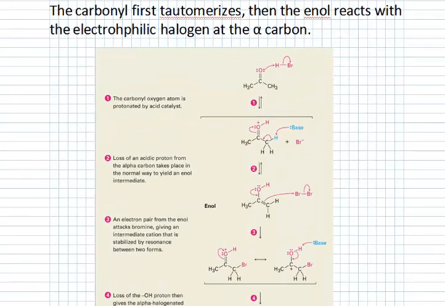So let's look at this mechanism. It's exactly what we just did. The carbonyl first tautomerizes with the acid catalyst that's present. And I mean, this says HBr. It would be a little more realistic if we called that HAc for acetic acid. So we have protonated the carbonyl. We'll have whatever the conjugate base was of that remove the alpha hydrogen to make the enol. So that could be acetate, for instance, or it could be water.